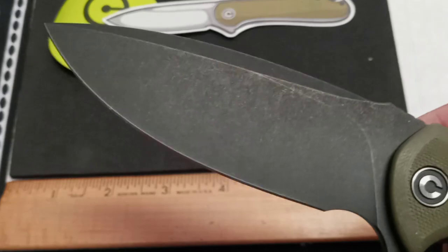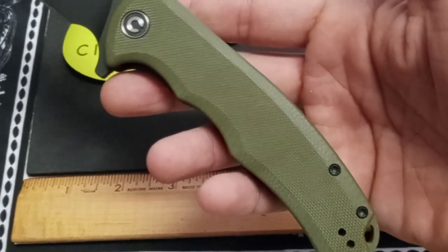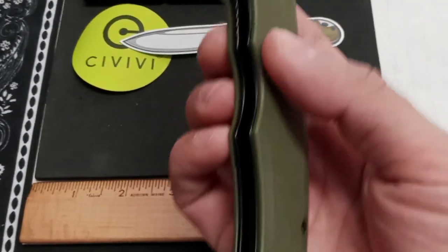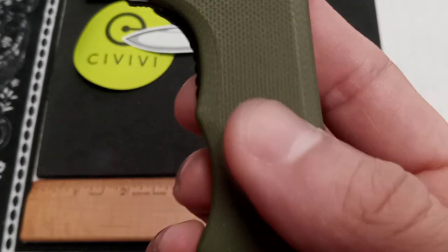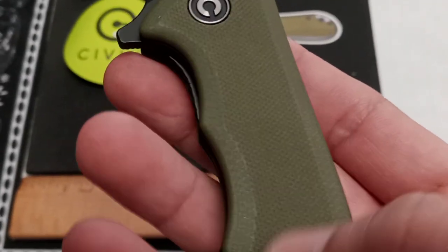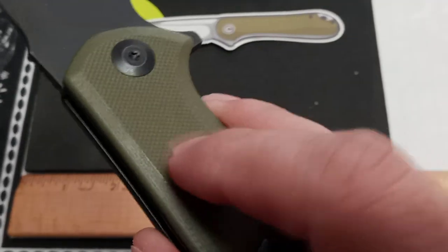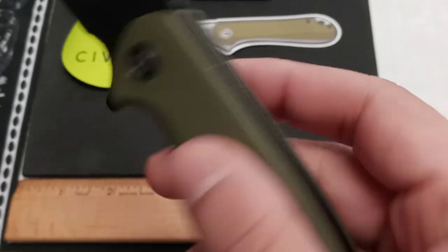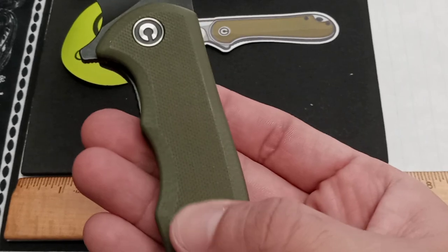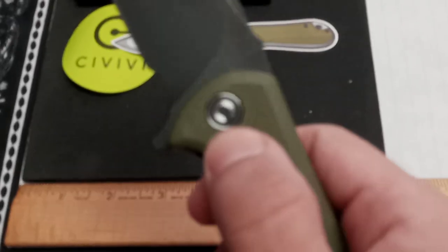Yep. But as you see, the edge is pretty much still there. So far, for $20, for what I got it for, I'm really impressed. You got the G10, which almost feels like micarta in a way. The texture they put on this is really soft. It almost feels like linen. It's not super aggressive at all, but you know it's there. It's not going to take skin off your finger.